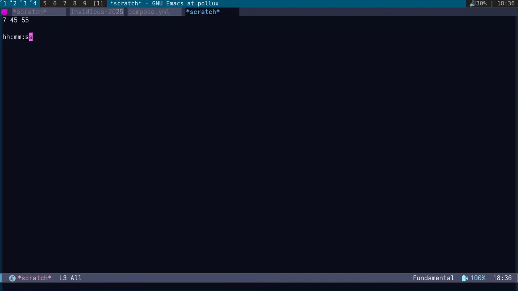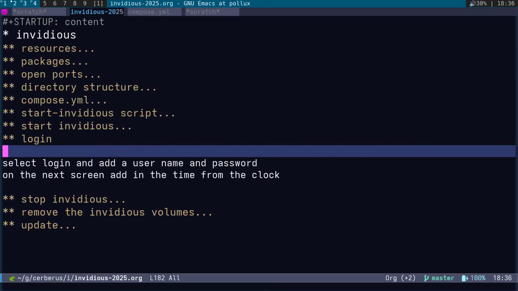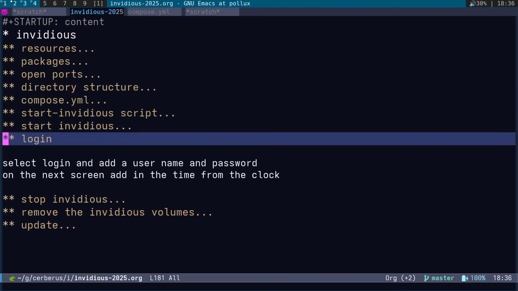So what you put in, it should just be 7:45:55 like that for the captcha. And that was really confusing to me the first time I tried to log in. So that's how you log in to Invidious. That's how you start it up.